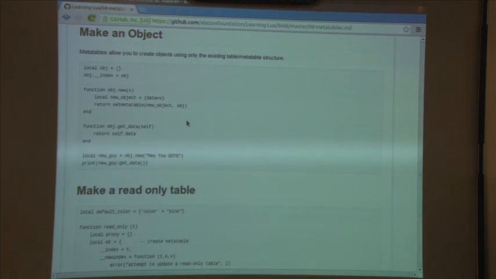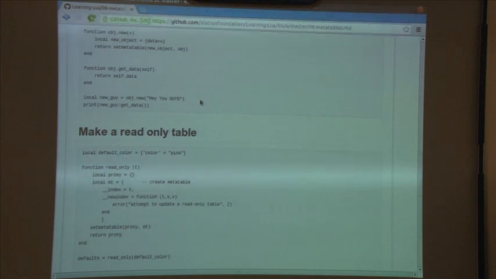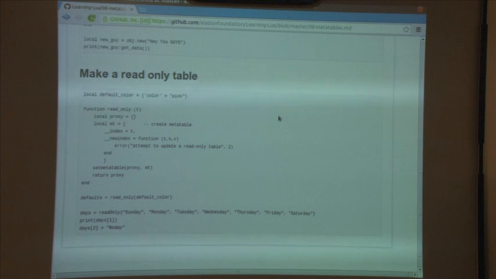How is __index used in this? By setting the index to itself, you allow it to look in itself first for functions, like for the metatable and for functions, before it looks in globals. So anytime you're going to define functions for a table, you have to specify that. Otherwise, by default, it will always go to globals. It doesn't have an index for which to look for functions unless you set the index value of that object.